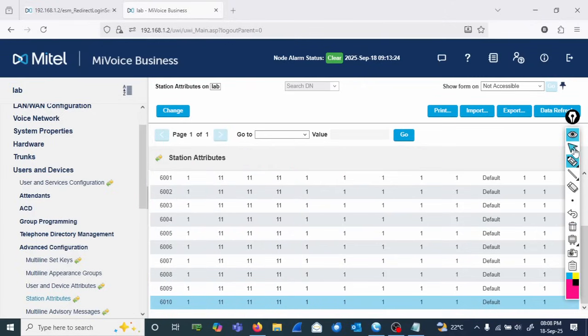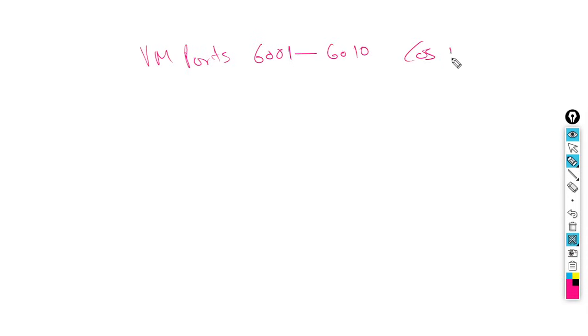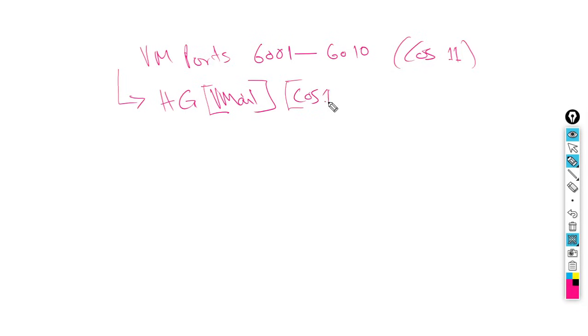So let's move on. We've got our voicemail ports 6001 to 6010, belonging to class of service number 11, all of them. We are going to create a hunt group, which is also a voicemail hunt group, belonging to class of service 11 as well.